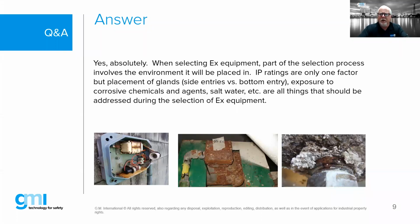So what you're seeing on the right-hand side is actually an aluminum enclosure with a gland that's going into it, and that's dissimilar metals. So again, it's a certified enclosure, a certified gland, but the moment that we put it in there and we throw salt water into it or a certain environment, we could have all kinds of problems with dissimilar metals. The picture in the middle, that's actually a Zone 1 motor that was only in service for about 3 years. So you can see that it's not in very good shape.